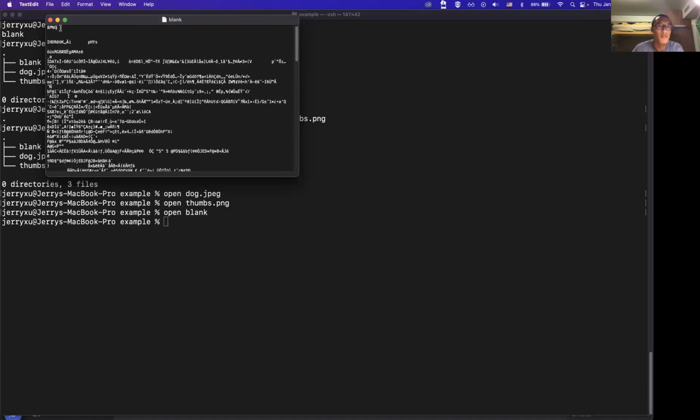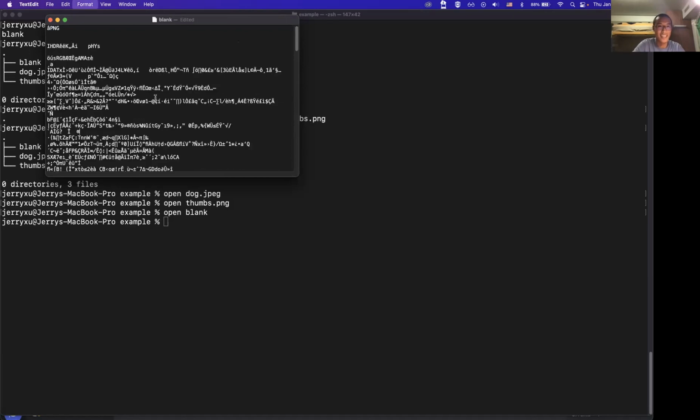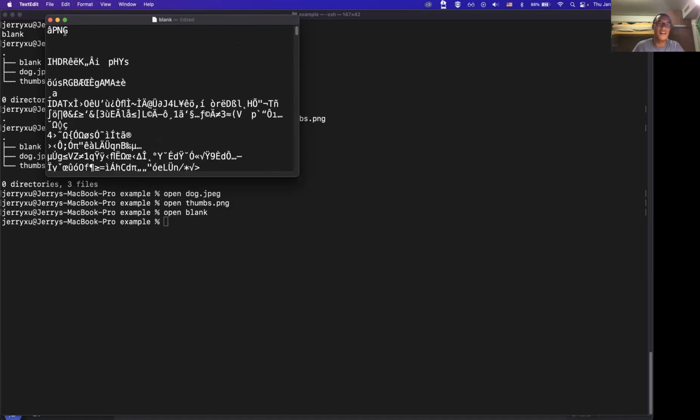But something that might be interesting is the first, or I guess, I don't know if people can see this because it's kind of small, but the second, third, and fourth characters are P, N, and G. And if you recall, I think Juliet mentioned this earlier, the magic bytes of a PNG are that the second, third, and fourth bytes are P, N, and G.